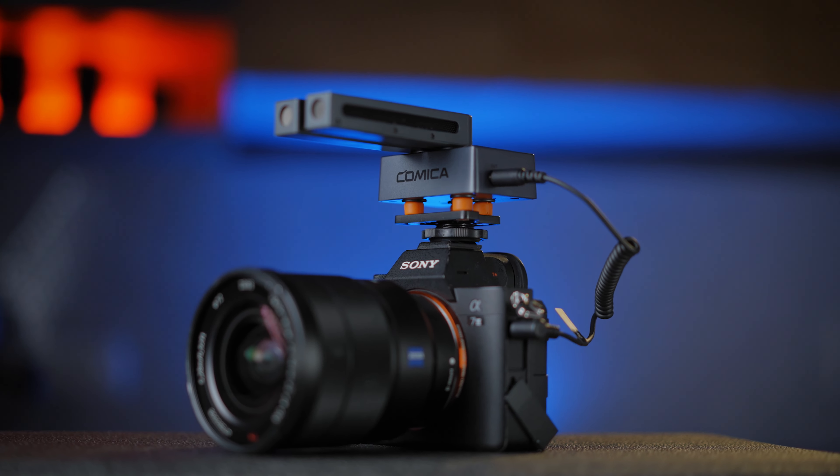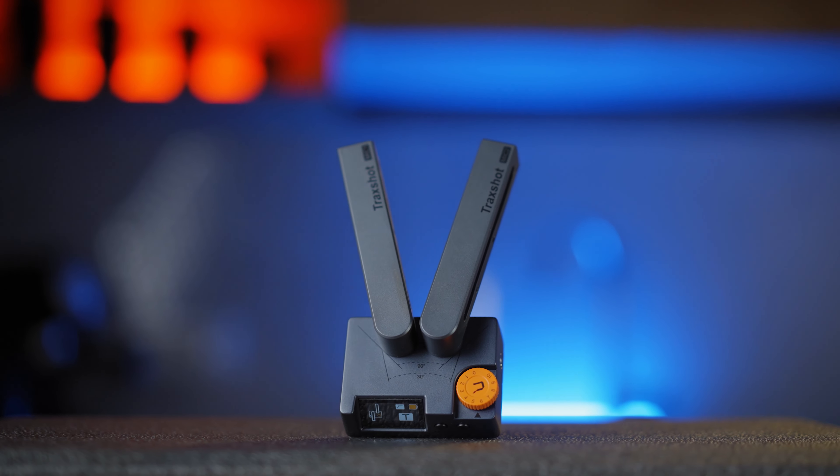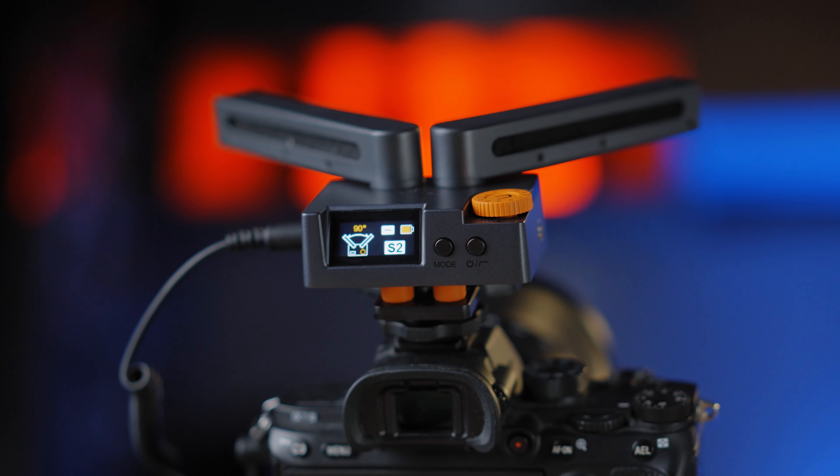Looks like the reinvention of the shotgun microphone is really happening. In my production I'm using various different types of microphones like an overhead shotgun microphone, XLR bigger production microphones, lavalier microphones, and on-top-of-camera microphones for vlogging. Maybe there is an all-in-one solution for my studio recording. Comica developed an all-in-one transformable shotgun called the Trex Shot, giving you the ability to record a tight audio source, a 30-degree audio source, and a 90-degree stereo audio source, and record simultaneously — flipping your audio recording modes in different ways. This is my first multi-purpose shotgun microphone in my hands.